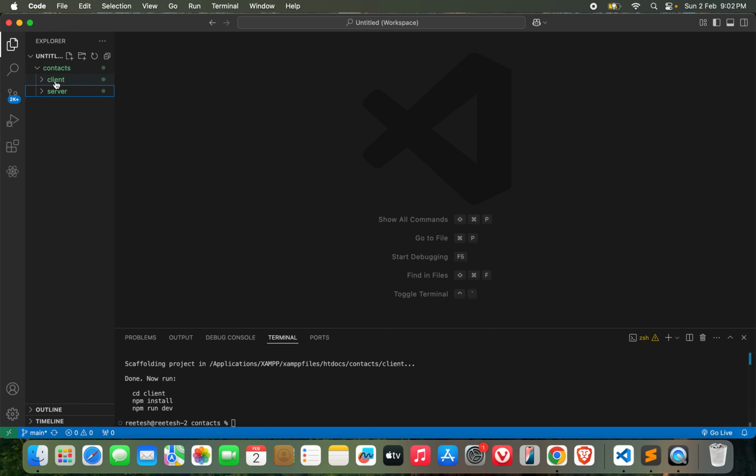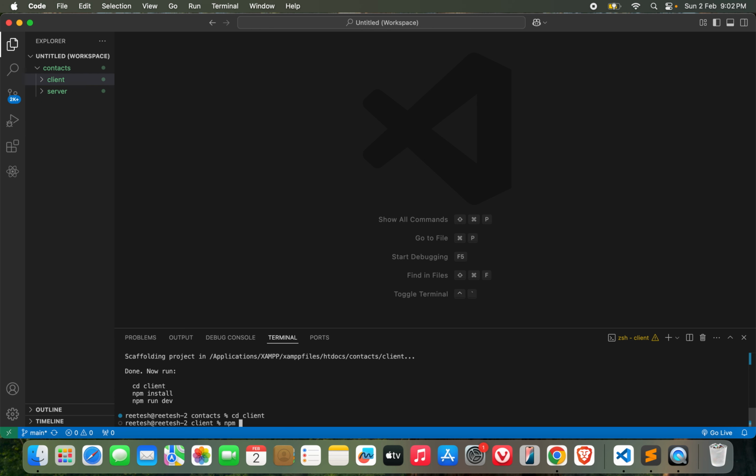Great. So now I have the client folder and the necessary packages, package.json, public, everything here, right? I can now move into the client folder and then do npm install, as it says here in the instructions. It might take some time to install.